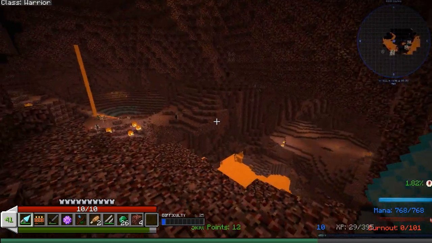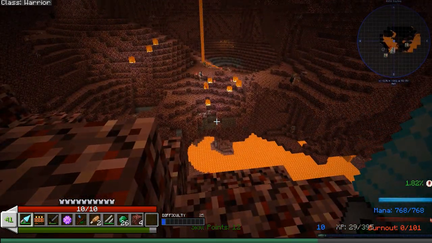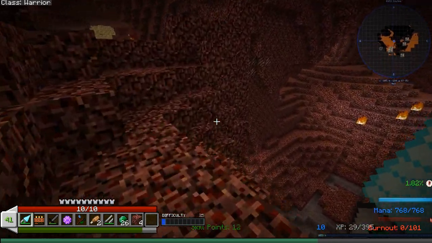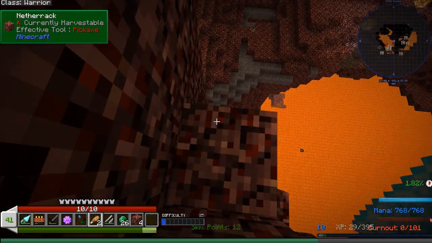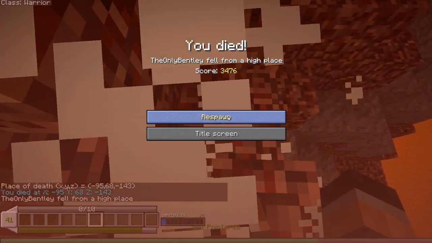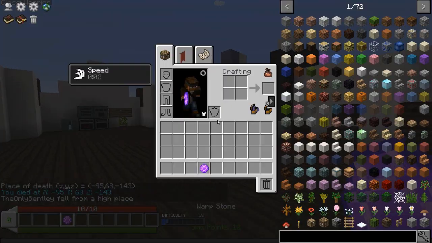But no, in all seriousness, what we're actually looking for is a little bit of soul sand. That's right. So I see I got my eyes on it over there. We're going to try to make our way there without too much damage. This is going to hurt. Why did I jump? Son of a biscuit. I love how the fact we do get our warp stone back.